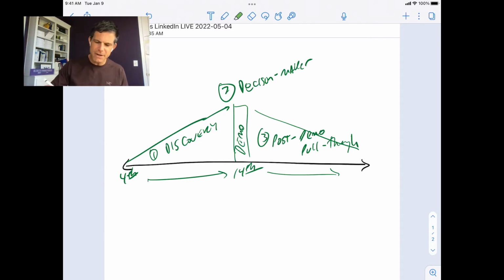So what do I mean by discovery? Well, the problem with most product demos is that most people think about those demos as a demonstration. I am going to show you how the product works. It's a noun, as I said in a post a couple days ago. We think about product demonstrations as a noun. What we should be doing is thinking about your product demos not as a noun, but as a way to demonstrate how you solve your prospect's problem or how you help your prospects achieve a strategic priority, a strategic outcome.